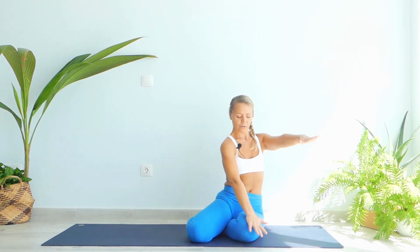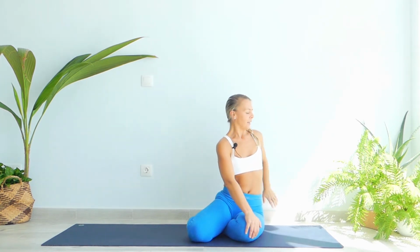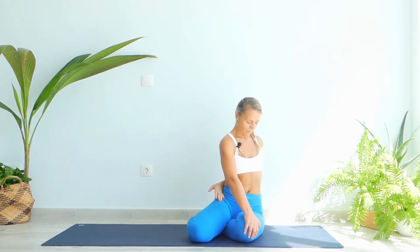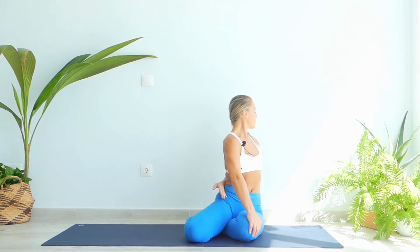Inhale, bring your arms parallel to the floor. Exhale, grab your left knee. Inhale, exhale, go and grab your right thigh with your left palm. Inhale, look to the center first. And then with a nice exhalation, turn, twist all the way to the left.